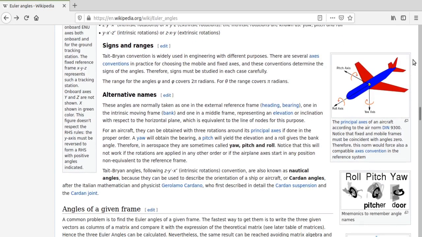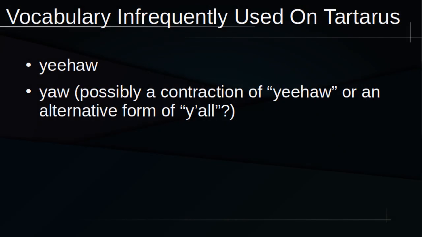Now, a brief tangent and some ribbing is in order. I'll be the first to say that I love and adore my family and friends from the southern part of the United States. However, I tend not to use what are considered traditionally southern phrases such as yee-haw very often. It just doesn't really fit naturally into my vocabulary and lexicon. And since yaw kinda sounds like a contraction of yee-haw, I'm not inclined to use it, especially if I'm discussing something mathematical.